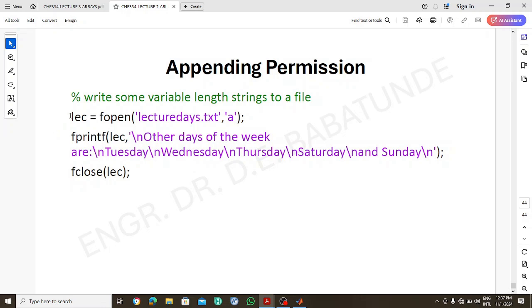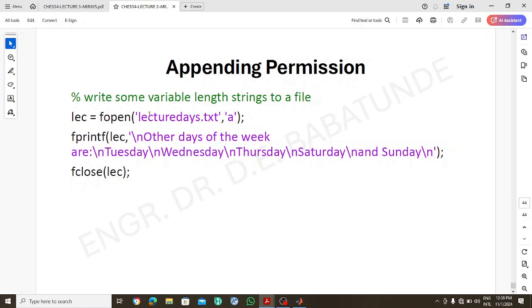So the first thing is that we create a variable that will hold the file that we are going to open. The name of the variable can be anything of your choice. In this case, the name of the variable is LEC here. You could choose any name that is convenient for you. Then we open the file using the command fopen.